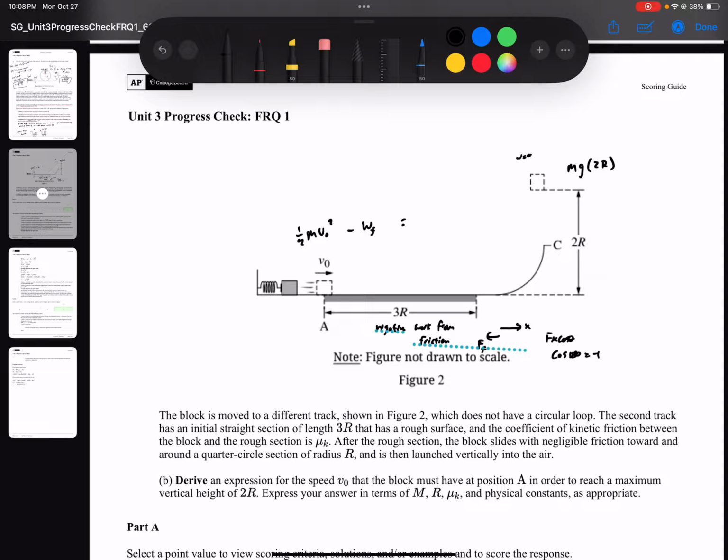In terms of the work done by friction, now we have to write it out in terms of the constants. As a refresher on free body diagrams, we know there's a force of friction acting on the object. There has to be a normal force that's holding it up. And this is the force of gravity, equal to mg. And we know the equation for kinetic friction, mu sub k times normal force, has to equal mu sub k times mg. Now work is force times distance, and here it travels a distance of 3r.